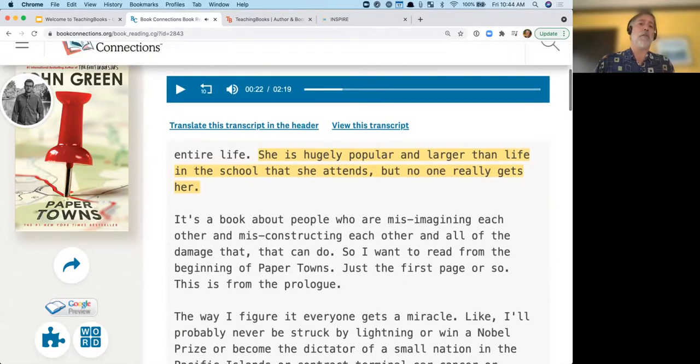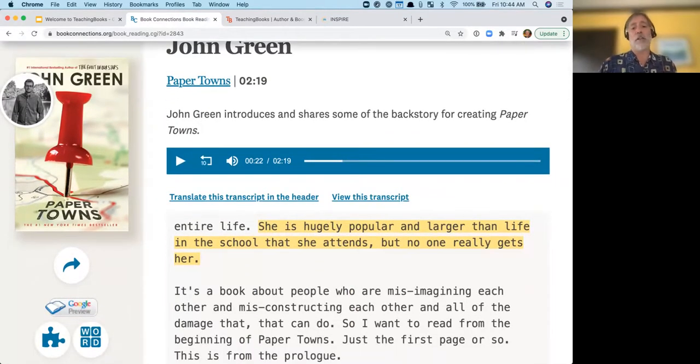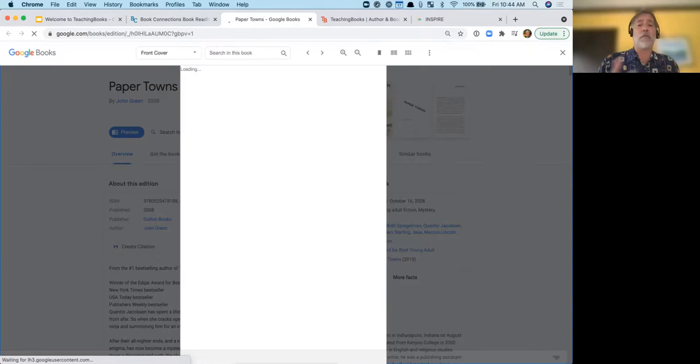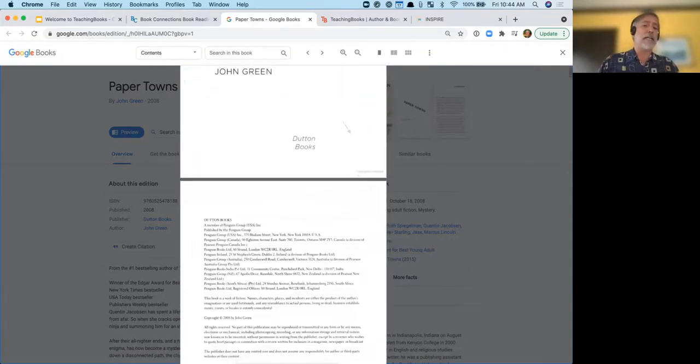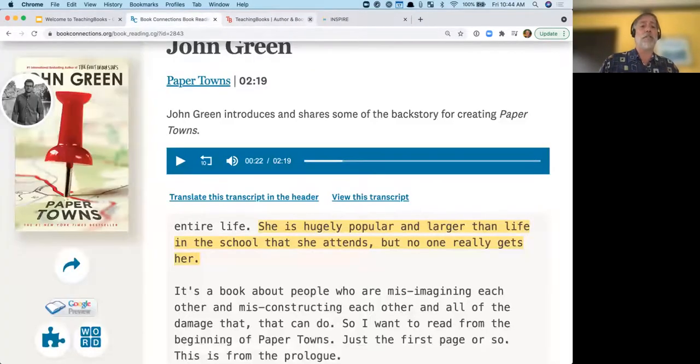So then you get all those different materials. If you wanted to even see a little bit of the book, you'll see here that TeachingBooks has little previews from Google. In this case, you've got 36 pages of the book for unlimited simultaneous use. So anybody can now just begin to take a look and read a little bit of the book. So it's all trying to deepen and enrich your relationship to it.